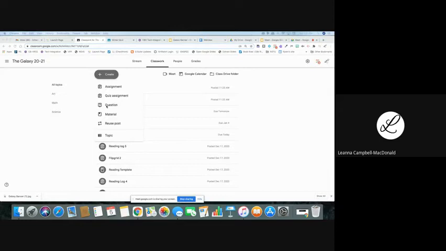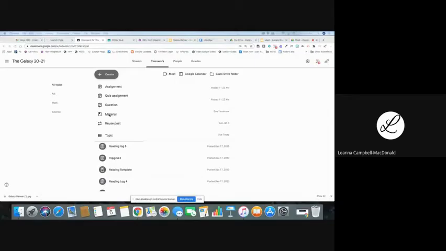A question is similar to one question in a Google Form. You ask the students one question. You can actually show them the summary of the answers. You can check the box or uncheck the box. You add something here. You don't have the option to share a document. Well, you can share a document, but you can't create a document for each student to work on their own. You also can reuse the posts.